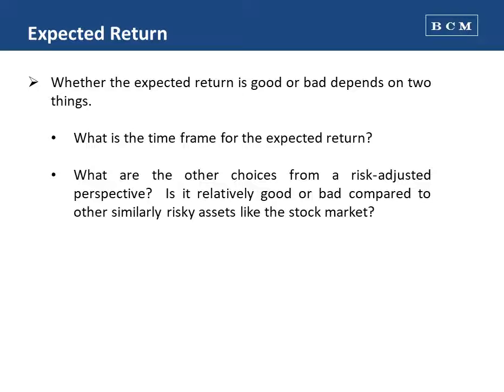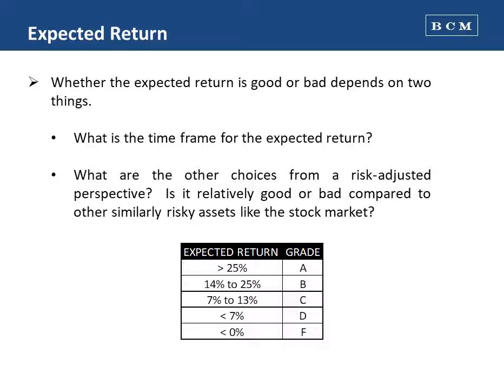For this example, we're going to use a 12-month time horizon, and that's pretty common for stock analysts. As a comparable investment or asset, we're just going to use the S&P 500 index, which represents the 500 largest stocks in the U.S. So think of that as just the average U.S. stock. The average annual return for the S&P is something like 9 or 10% a year. So if we can expect that from the broad market, then we should want more than that when we invest in a single stock, because that's going to be riskier.